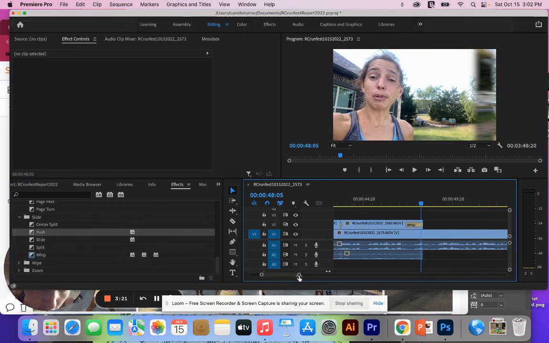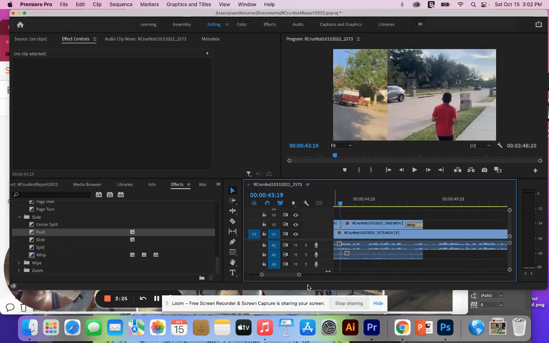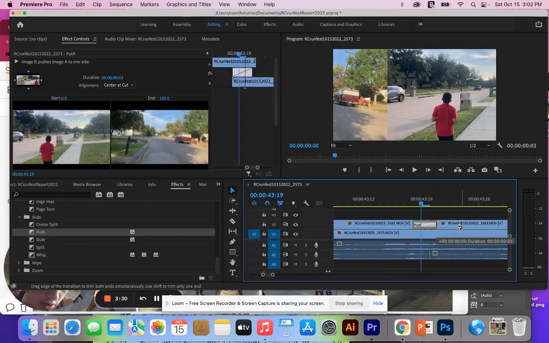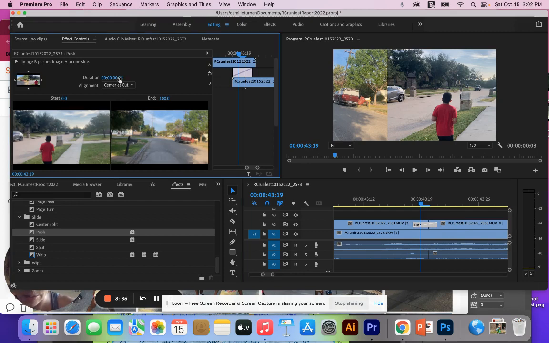And I think I may want to actually make that clip stronger. Now, when you zoom in, it's always going to zoom where your playhead is. So just move your playhead to where you want to zoom, and then you can zoom. Sometimes it's just not willing to go longer. I can look. Oh, I can drag up the duration.